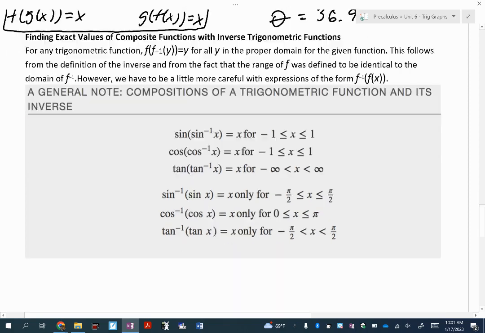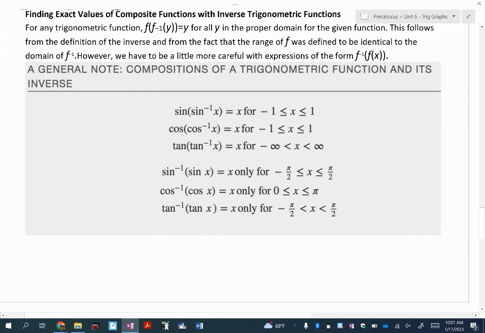So it's just going based on that. We know that sine and arc sine are inverses of each other. So if we compose them, we will get x every time. So you notice this column here has all x's. The key thing is that depending on the order in which you do this, right?